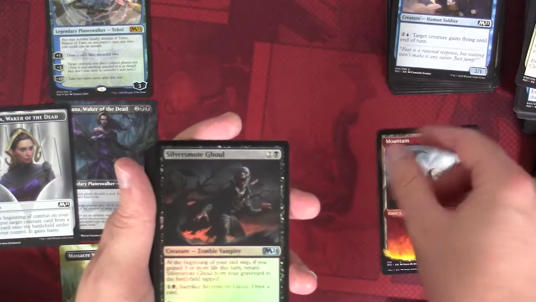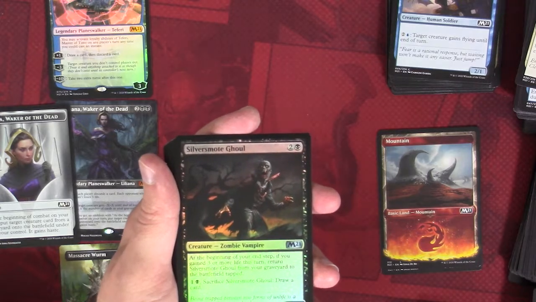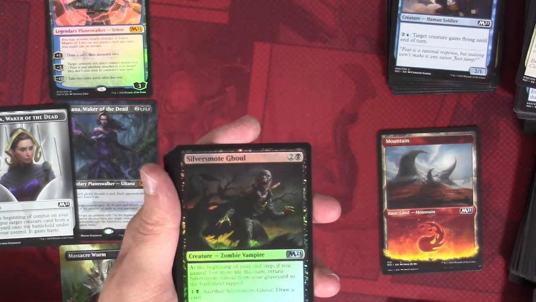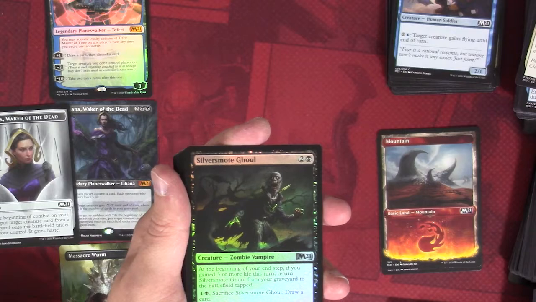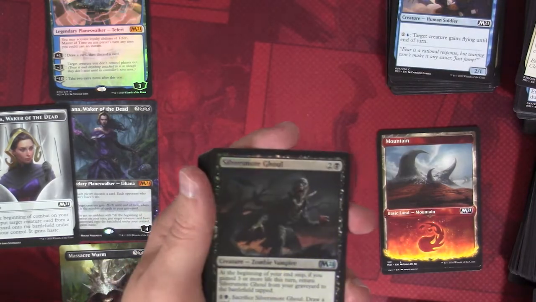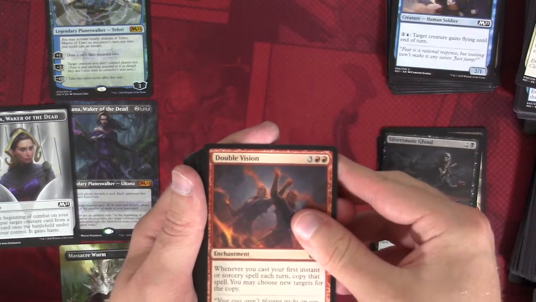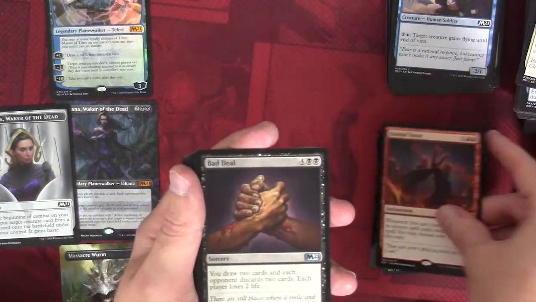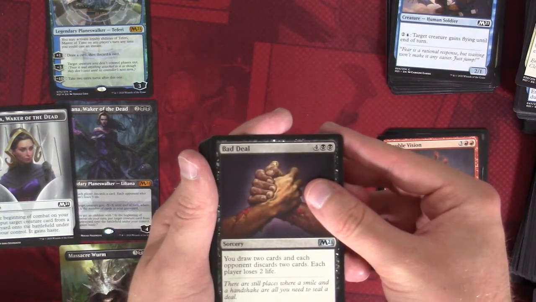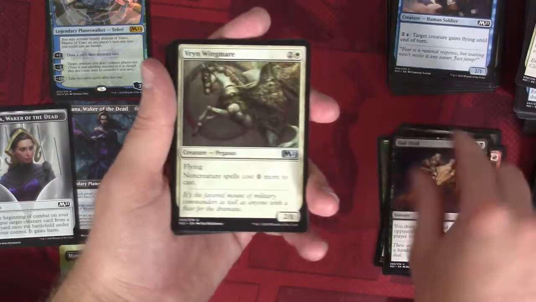Ooh, some mountains. Look at that. A foil. At the beginning of your end step, if you gained 3 or more life this turn, return Old Ghoul from your graveyard to the battlefield tapped. Wow. And I can spend 2 to draw a card while he's out there. Sweet. Some Double Vision. That's an enchantment. Heck yeah. Bad Deal. You draw 2 cards and each opponent discards 2 cards. Each player loses 2 life. That is a bad deal. Oh, I don't have it in the right spot.